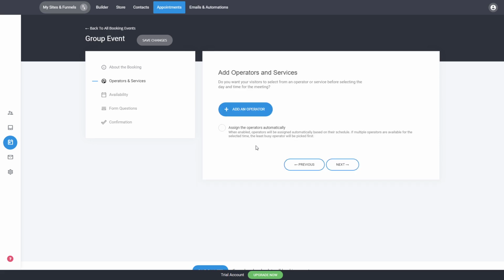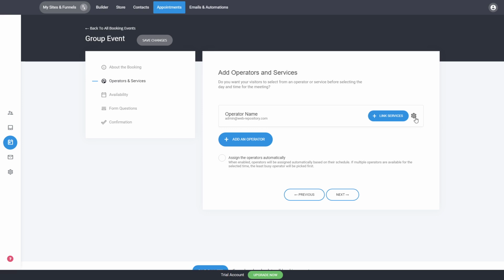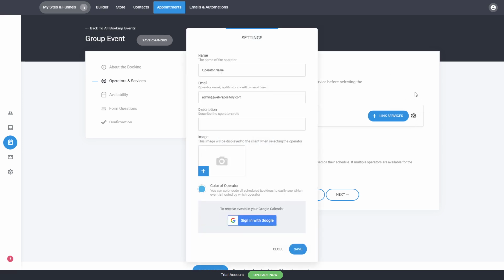And let's continue to the next one, which is to add an operator. And here we can add an operator. We have already created one, but you can build your own if you wish. And let's add the one that we already created. An operator is basically a person to which people can now schedule this appointment. So if you're a yoga teacher, you can add your own name and email, and you can link your calendar to it. So let's add the operator, and in here we can edit as well, so you can see what kind of things you can do, like email, my name, description of that operator.